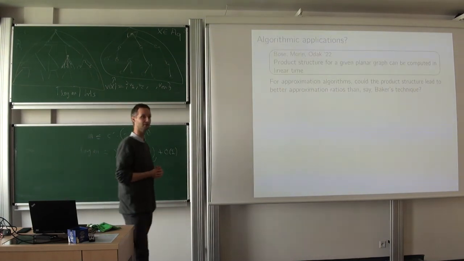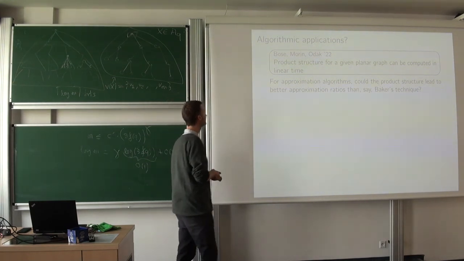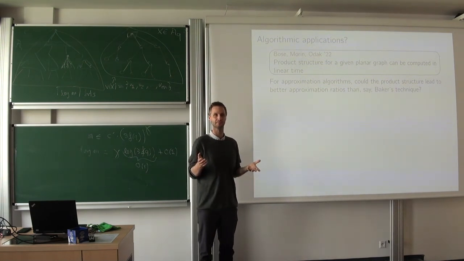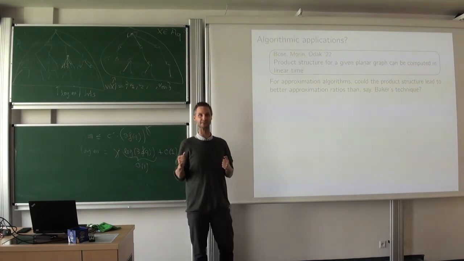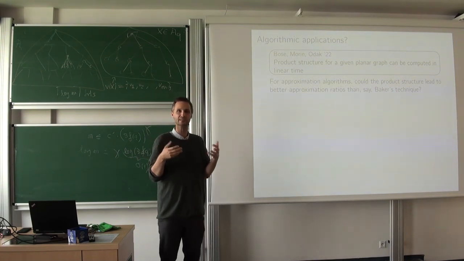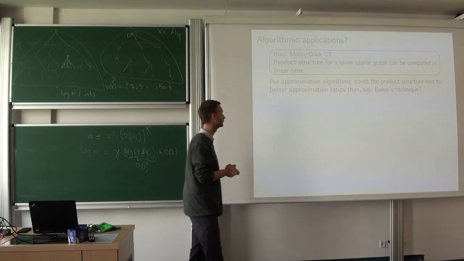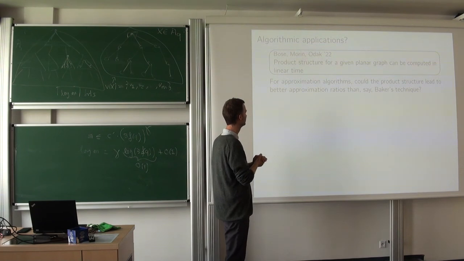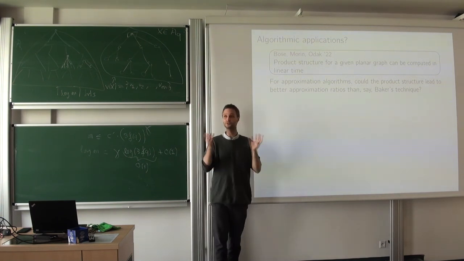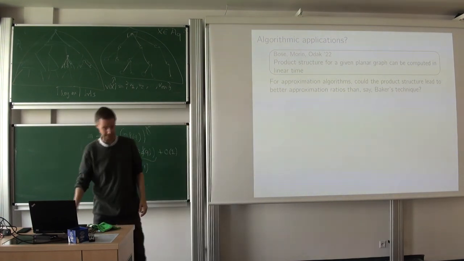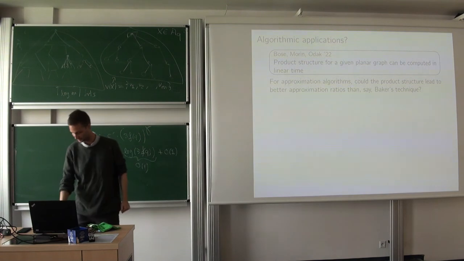Now let me finish with a last direction which I think hasn't been looked at. I don't know if there is anything to do there, but let me mention it. Are there any interesting algorithmic applications? There are lots of algorithmic applications of Baker's layering technique, one of the basic tools there. The question is, do you gain anything for algorithmic applications by using the product structure, or does it not tell you anything more than Baker's layering? For instance, Baker's layering has been used to get approximation algorithms for NP-hard problems on planar graphs. Can you improve some of these approximation ratios? I don't know any such example. I should mention, of course, that the product structure can be computed in polynomial time, and even in linear time. So you will need that, obviously.